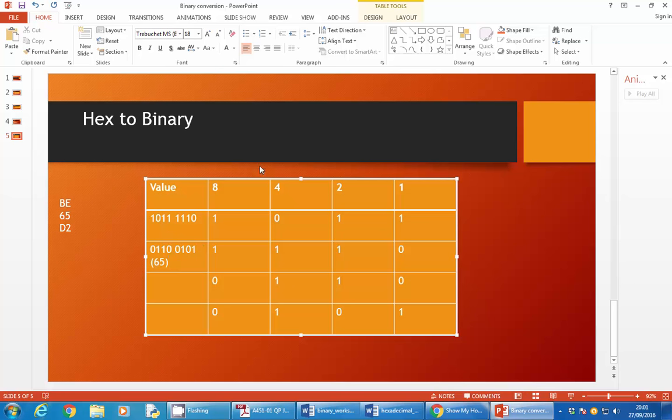Now we will cover this in lesson. That's why I've kind of rushed this through. So try to have a go. If you can't do it, it's not a problem. In lesson we're going to cover this. But key things to remember is that hexadecimal is 0 to 9 and A to F. Make your table going from 1 to 8 and then try to represent each one. So if you put a space, it makes it easier to understand. That's it.